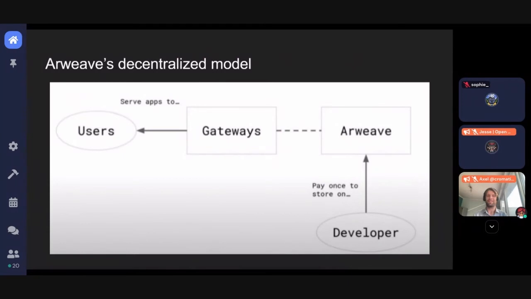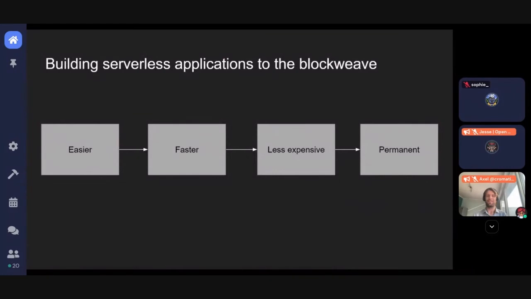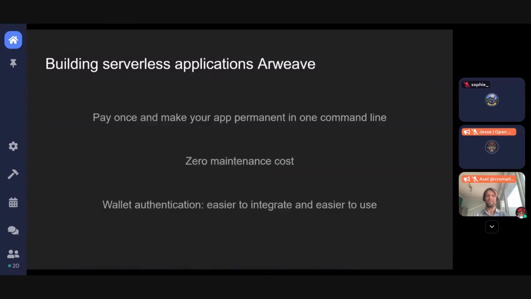For me, it's one of the most important points of a permanent dApp because it guarantees you that no third party is able to modify what you read from the blockchain. Serverless infrastructure using Arweave brings lots of technical improvements, which makes the development process easier, faster, cheaper, where you don't have to worry about the data conservation. It's easier and faster because you can upload your dApp directly to the Blockweave using only one command line. Moreover, by using the wallet as an on-chain way to log into your dApp, you have no database to maintain or back up that will store your users' login data.